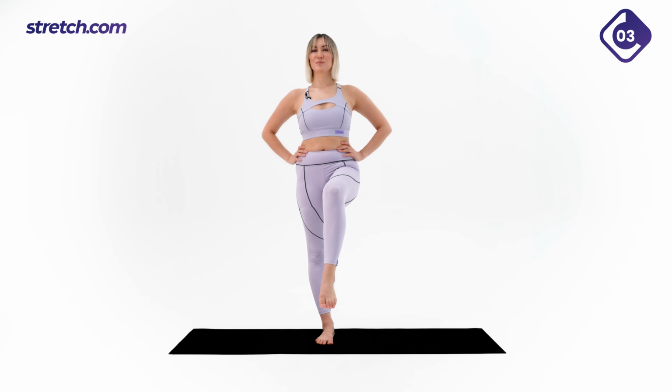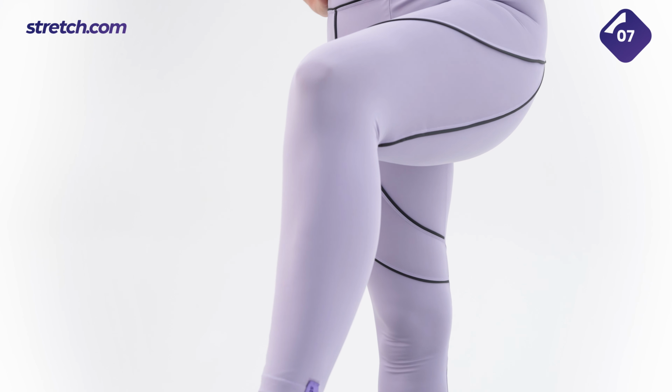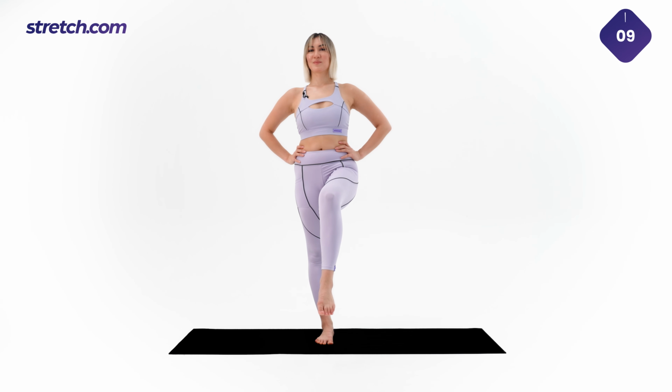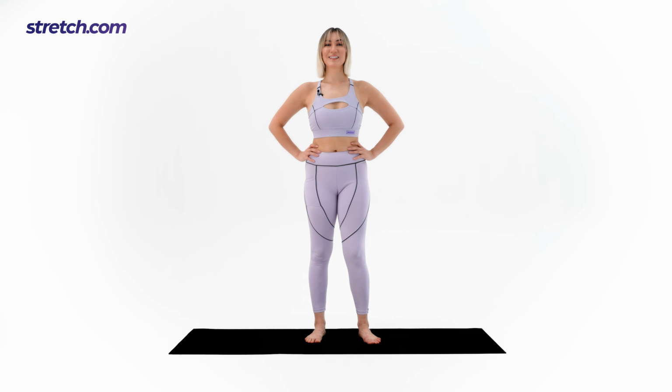Squeeze your ankles muscles and hold. And slowly lower your left leg down. Well done. For the rest of the exercises, we're going to go down on the floor.